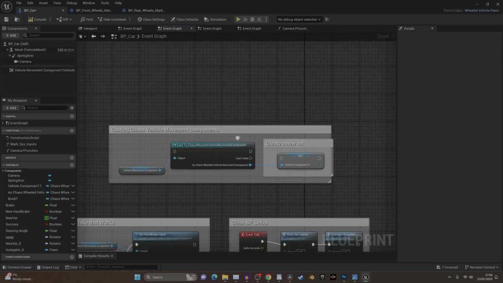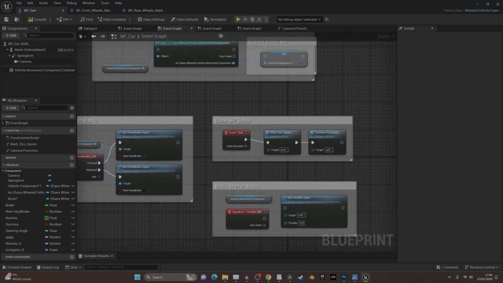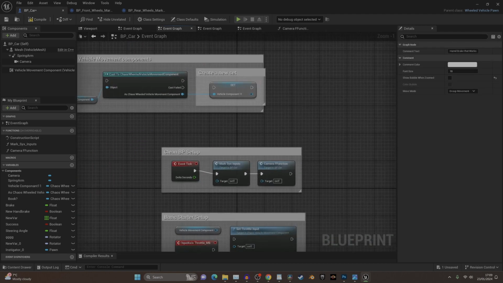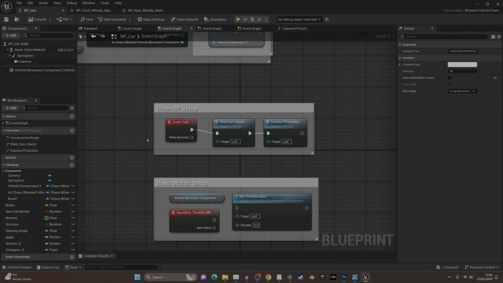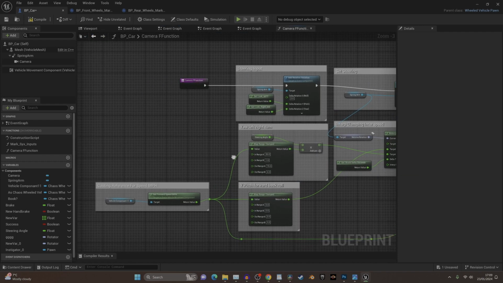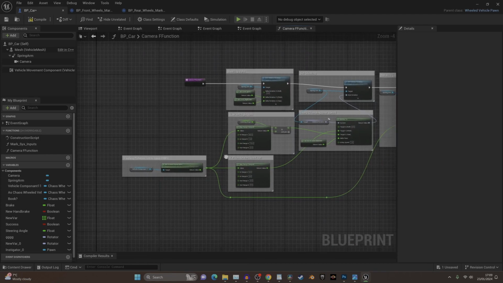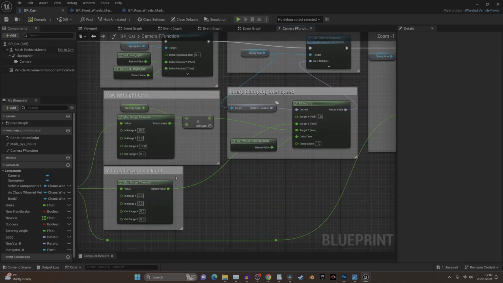Very complicated. So you've made your little cast event up there, haven't you? Ignore that one over here. We're not interested in that one yet. I'll show you that one later. So now we've done this, we need to go into our camera functions. There. Now it's a bit crazy, so I'll take it slow and I'll just let you look at it.